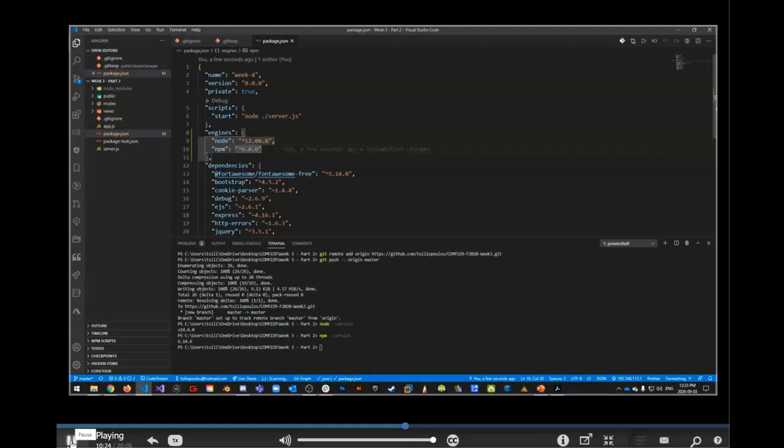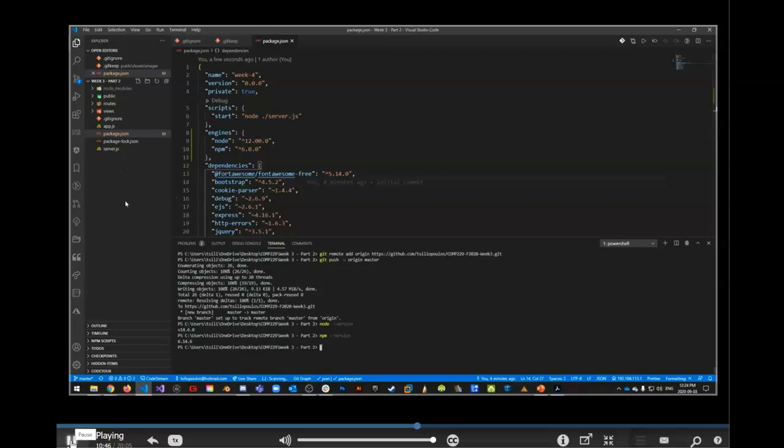All right, so now that we have that and we've specified our engines requirement, we've modified our package.json, so that's a modification you can see here. We have to put this up on GitHub. So that's the first piece. We don't have to specify a repository.